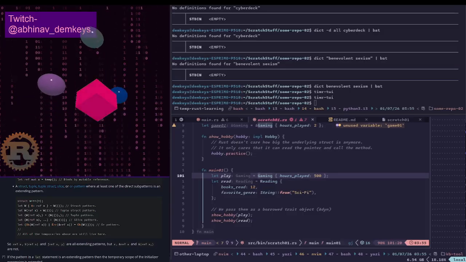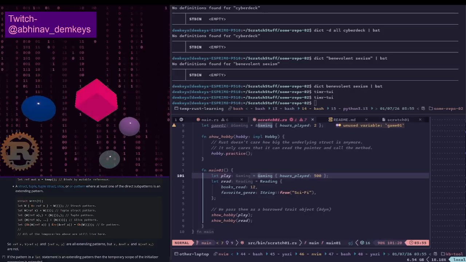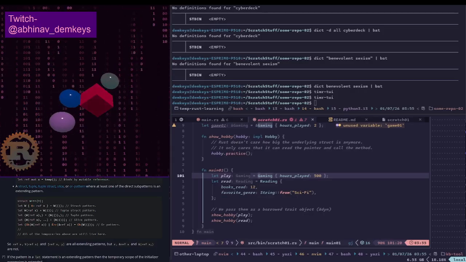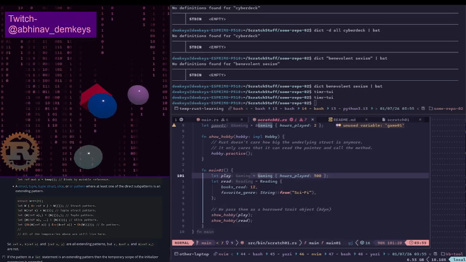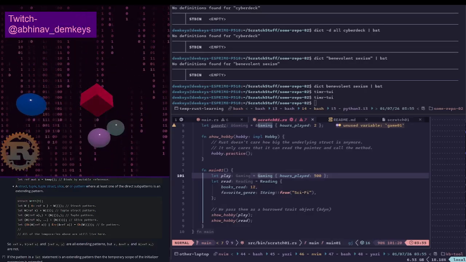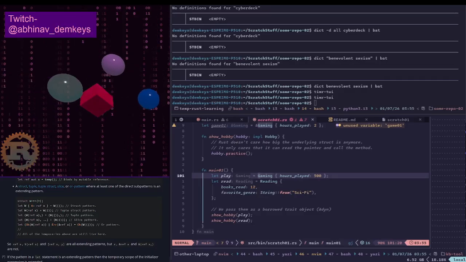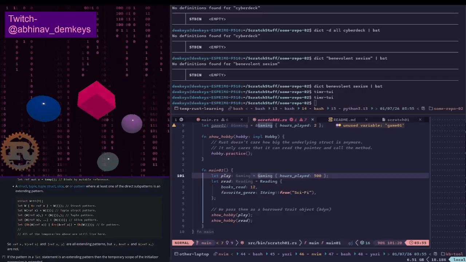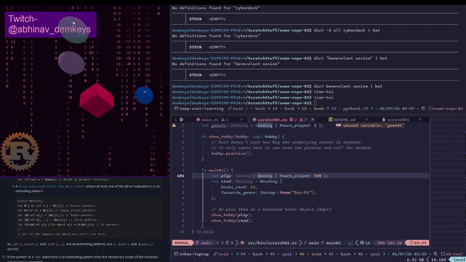To visually cement this, here is exactly what your stack memory looks like when you use &dyn Hobby. The concrete, wait, hey, the diagram you tried to show me didn't render.